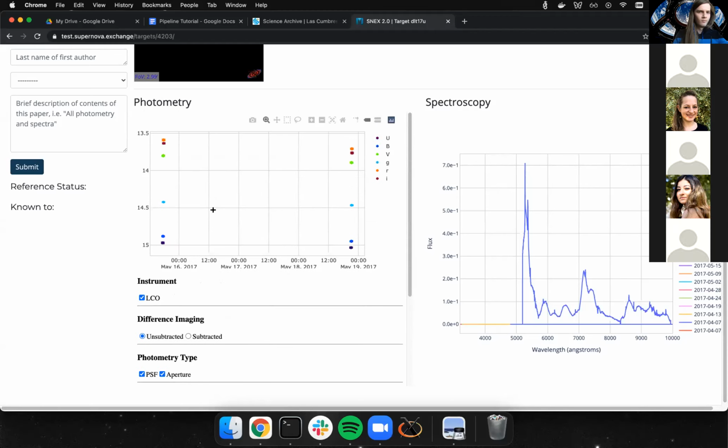So this is how we are planning on doing more version control of photometry in the future, and also how we're planning on getting external people to upload their photometry into our database more.